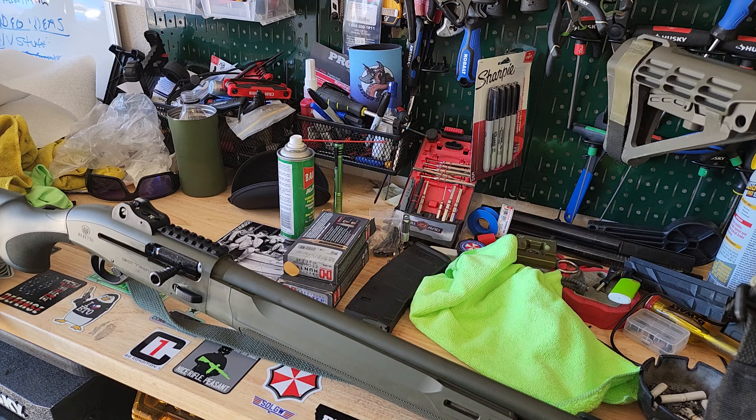The stock — that's not great. There isn't much padding to be had. Maybe they sell a bigger pad for it, or we'll just upgrade the stock and handguard and say forget it and maybe send it off to get an ODG Cerakote job. I can rattle can it, but in the Florida humidity, even once it's fully cured, that rattle can paint in the summer heat gets sticky and it's just not a fun experience.